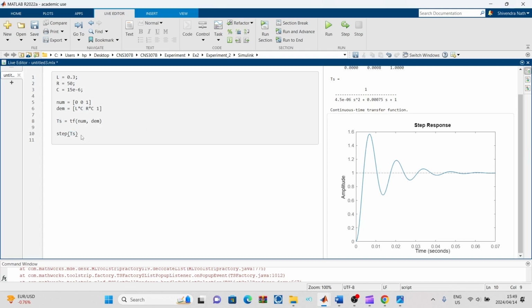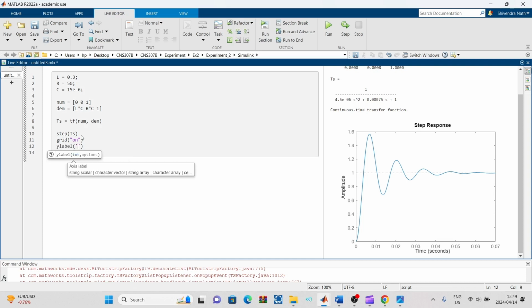Then, let's say we want a grid, just type grid on. We also already have amplitude and time labeled, but if you want to change the label, you can use ylabel. You can label that V, in between two inverted commas, voltage, and the xlabel is alright, time. Our title is also alright, step response.